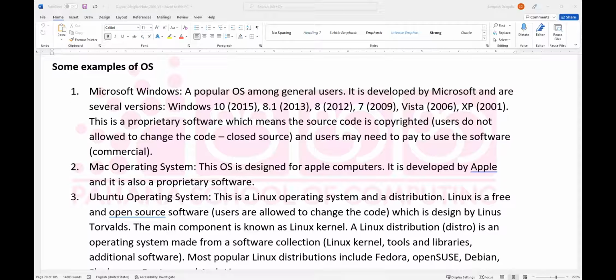Right now, what we have is Windows 11, and there are many versions. If you start with Windows version 1, I think in the 1980s they released Windows 1.0.